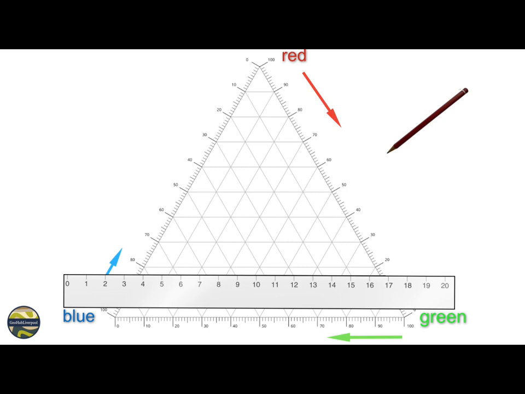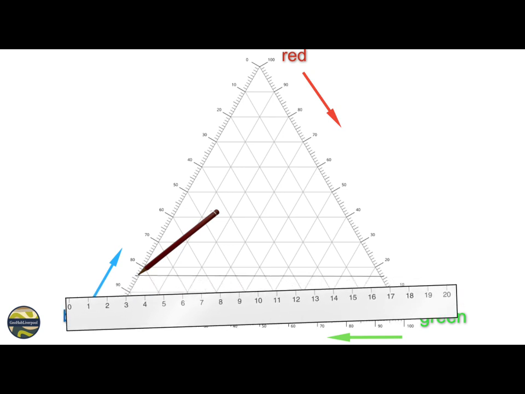To plot these percentages onto the diagram, start with the red data. We are using a ruler to find where the 16.7% red line goes. Place the ruler at the appropriate point on the red scale, between 16 and 17 and nearer to 17. The exact point is really a guess. The ruler has to stay parallel to the red lines, and you can use the blue scale to help you. Mark this line with your pencil.